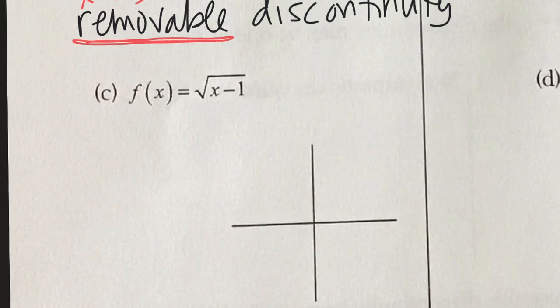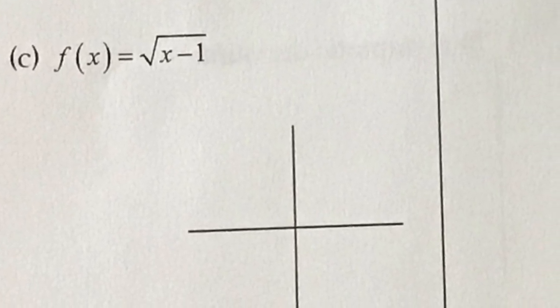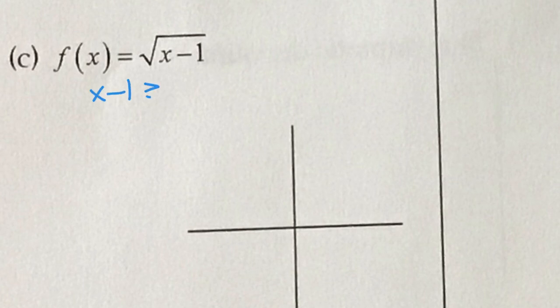Okay, let's look at our square root function. What do you remember about square root functions? The square root cannot be negative, so x minus 1 must be greater than or equal to 0. This is how we find our domain restriction for square roots. The radicand cannot be negative, which means x has to be bigger than or equal to 1. So this graph has been moved 1 unit to the right of the origin, and it opens to the right because it is a positive square root graph.